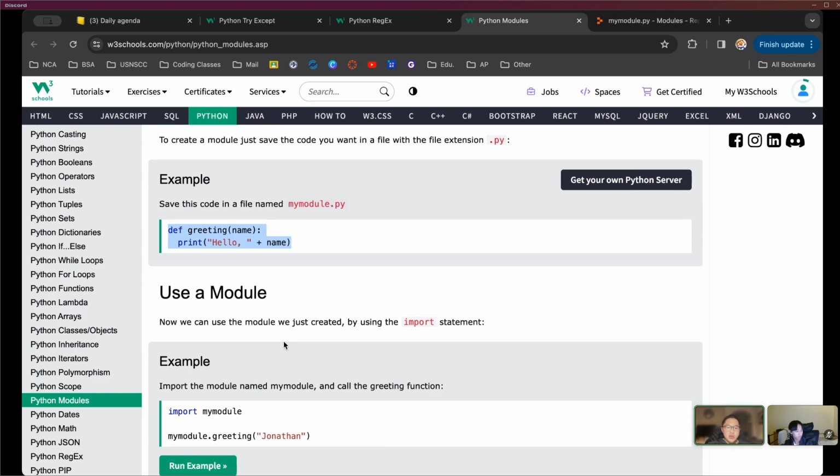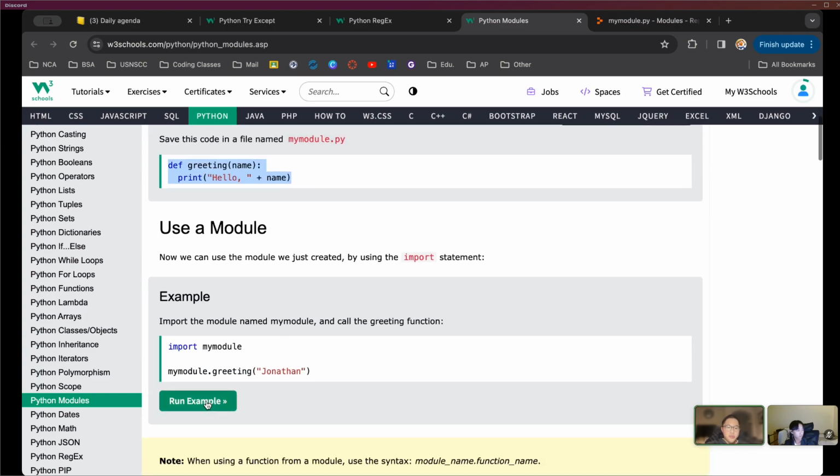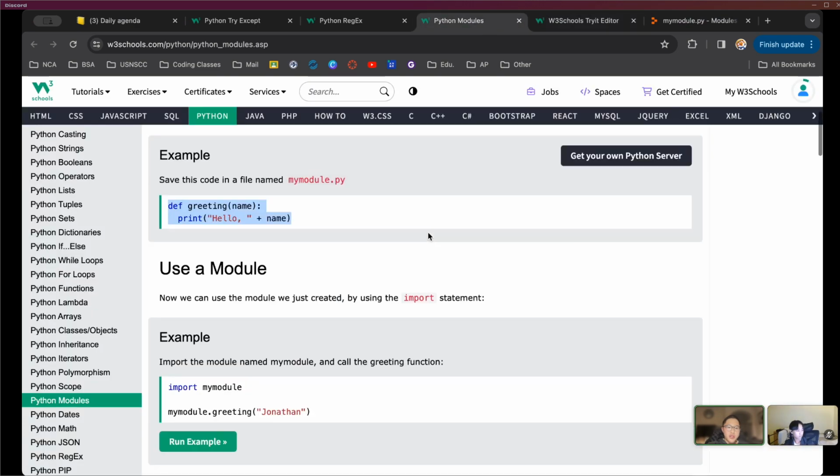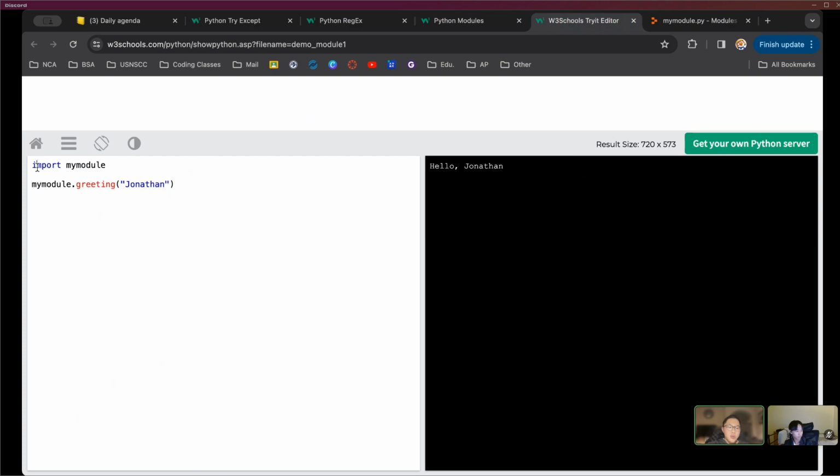So how do you use a module? First, you use something called the import statement. Remember that we said it was mymodule.py. So when we go back to this code, you do import and then say mymodule. You don't need to include the .py.